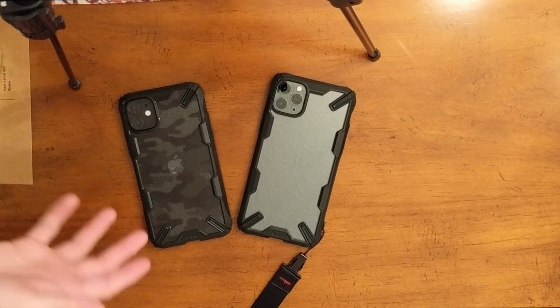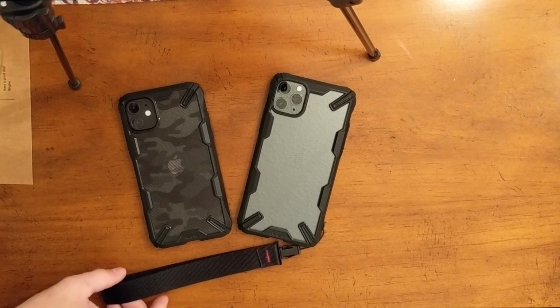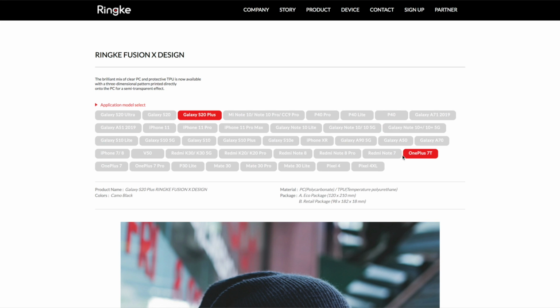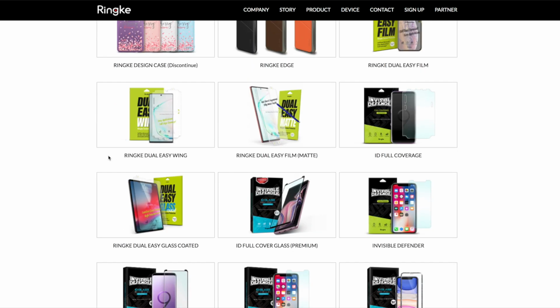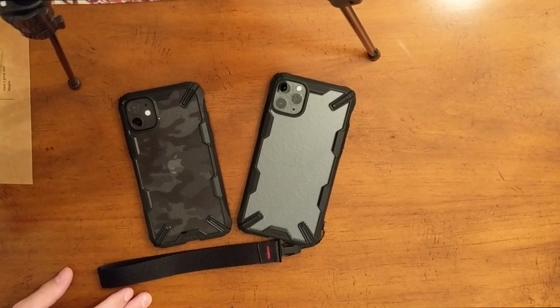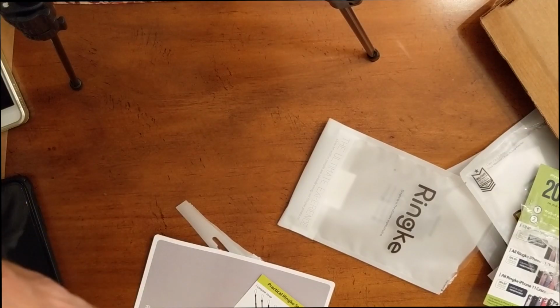And one other thing I wanted to mention before I go is that Ringke does make quite a bit of cases. They make cases for all kinds of phones: mid-tier, budget, and even all the flagship phones. They also make a wide variety of cases and different accessories, so definitely check them out. They do have cases on their website as well as on Amazon. I'll leave a link in the comments below, as well as the pricing for these cases that I just looked at here. So definitely give them a look.